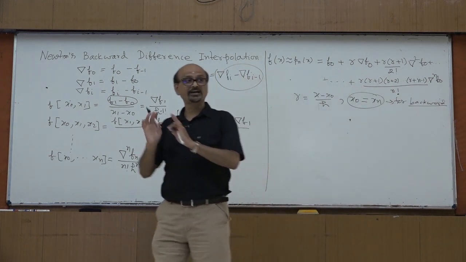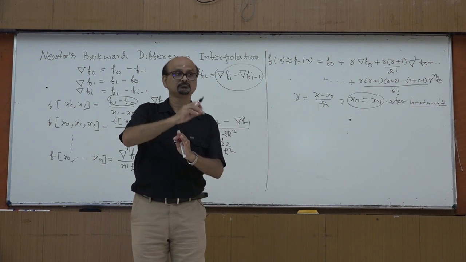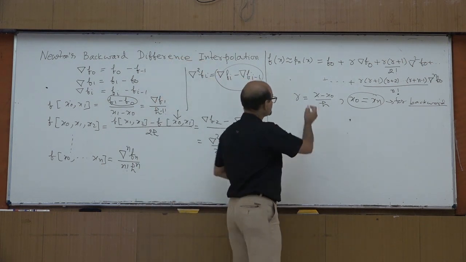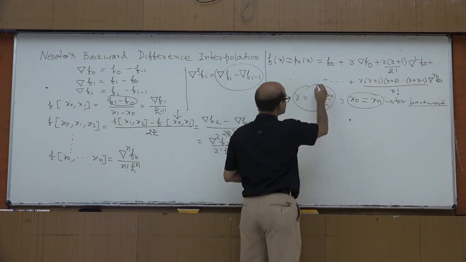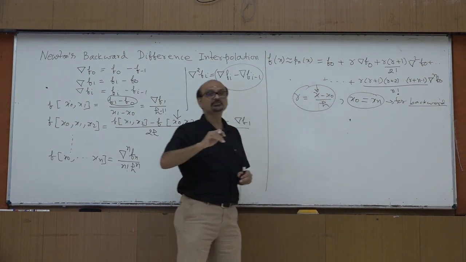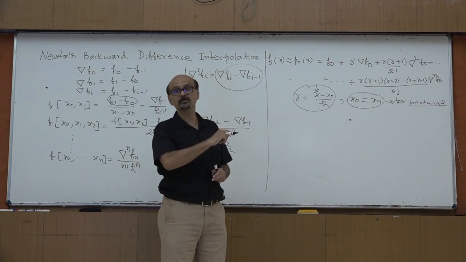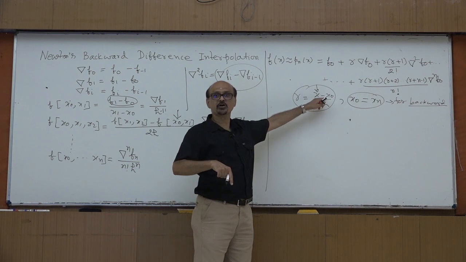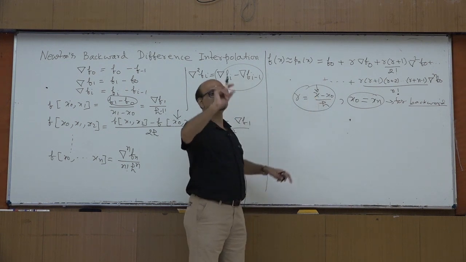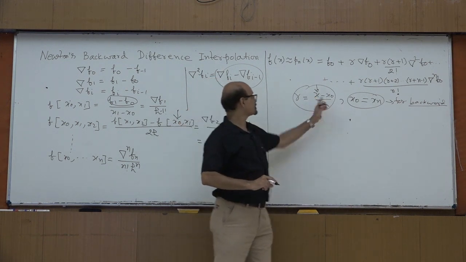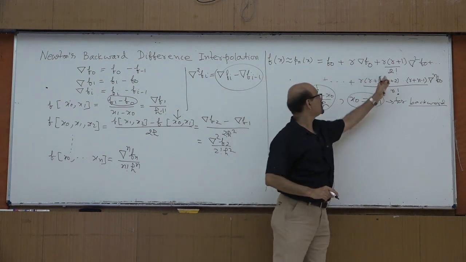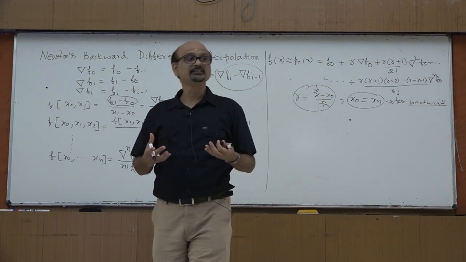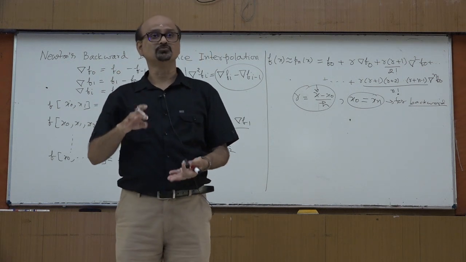Understood? I am writing that n as naught, maybe suppose n minus 1 as x1 like that. So, now this is the r, because x will be given near to the end points, then only you will use the backward difference. So, x is near to the end point, x naught is the end point, divided by h, your step size. So, x minus x naught by h is r. Accordingly you go, depending upon your requirement, what degree polynomial you need, depending upon the number of nodes you want.